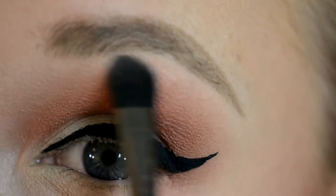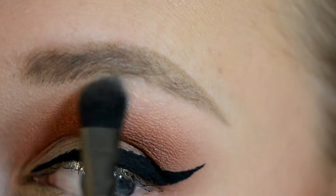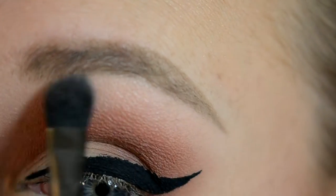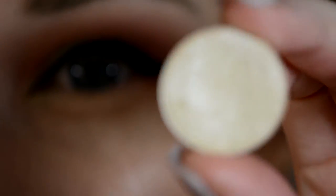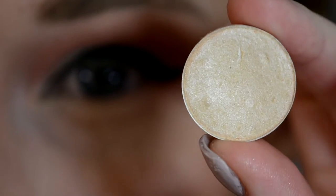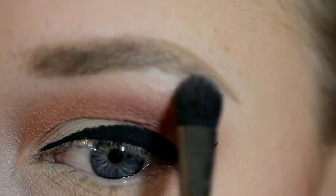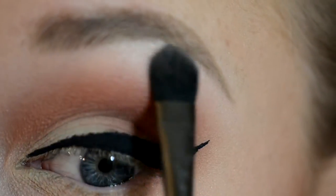So now I'm taking that same Brulee or Brule or whatever it is, MAC shade that we used in the very beginning on this Royal and Langnickel brush. And I'm just kind of highlighting my brow bone, and then I'm going to take MAC's Nylon and do the exact same thing, only just towards the tail end of my brow. Then I will also take that same color and put it in my inner corner.